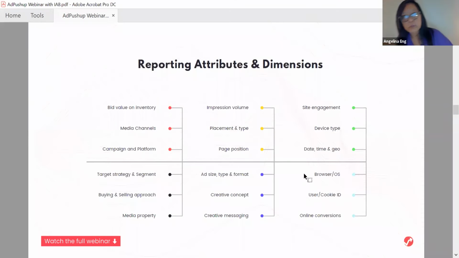So I've already indicated some of these different reporting attributes and metrics that you should be looking at. I don't think this is going to be of any surprise to anyone, some of these dimensions and attributes. What I will say about the user and the cookie ID, in this case all the way on the right-hand side, is that with the deprecation of cookies and identifiers, this will be even more difficult for publishers to ascertain. We've already seen that a lot of platforms have started removing cookie IDs, and we've heard from Safari about the deprecation of the IDFA.